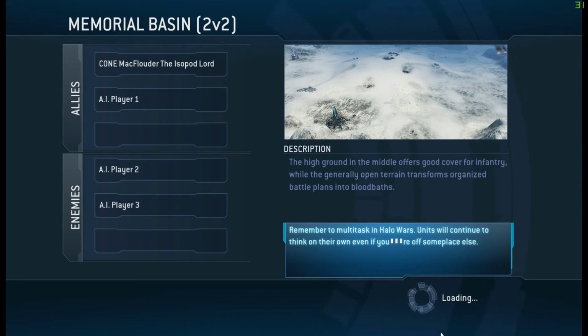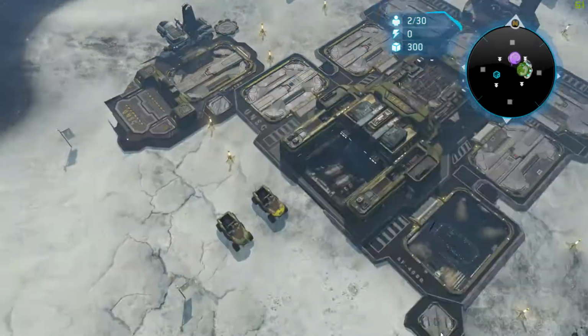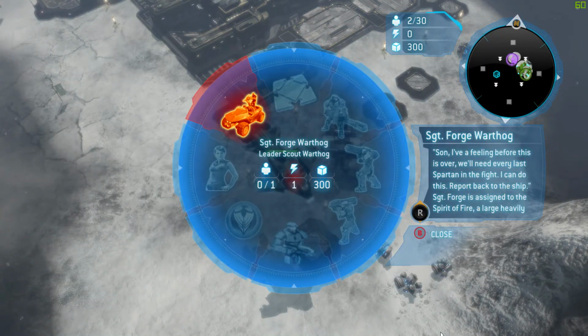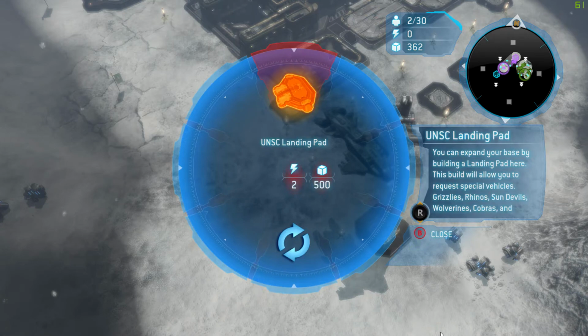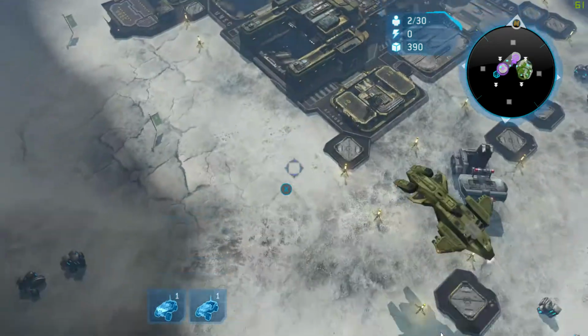And of course it's going to take ages to load because this mod is kind of slow, if we're being honest. Slow to load and it kind of chews through performance a bit. But it is much better than, you know, just standard games. So we're going to start off with that, just so we can instantly build the Warthogs, the Sergeant Forge ones. And I'm going to see if we can just live through the landing pad. You know, only use things from the landing pad.